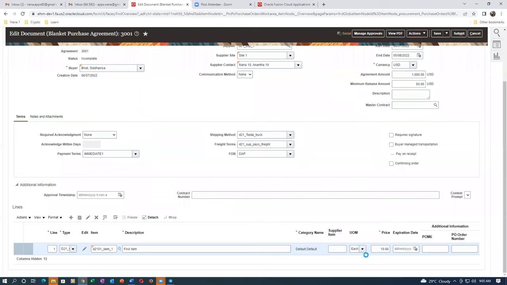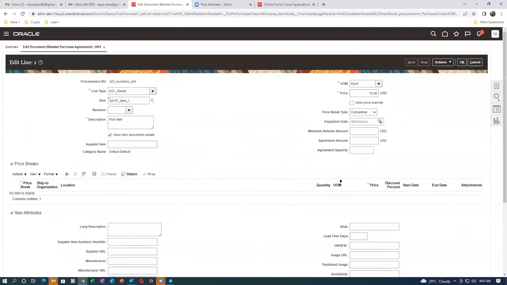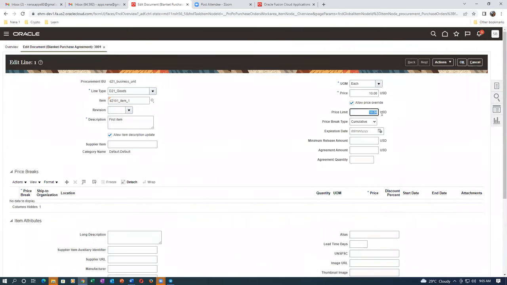The price is coming for that. And then click on edit. I'm not going to edit on this one. So here I will now say it is now the maximum price, allow cumulative price over it. And then I will now allow up to $13. And then I will now say allow price override is there. And cumulative pricing is enabled.